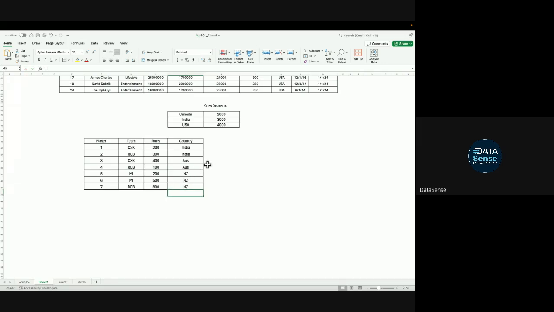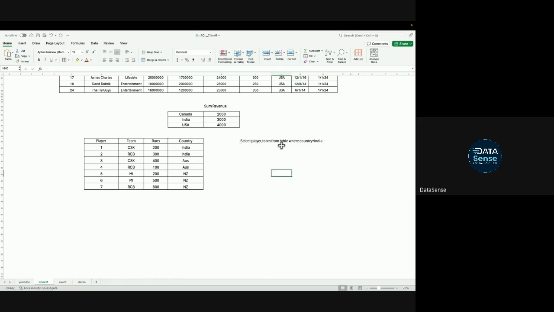Now suppose we write down a query. Let's say: select player, comma, team from table where country equal to India.